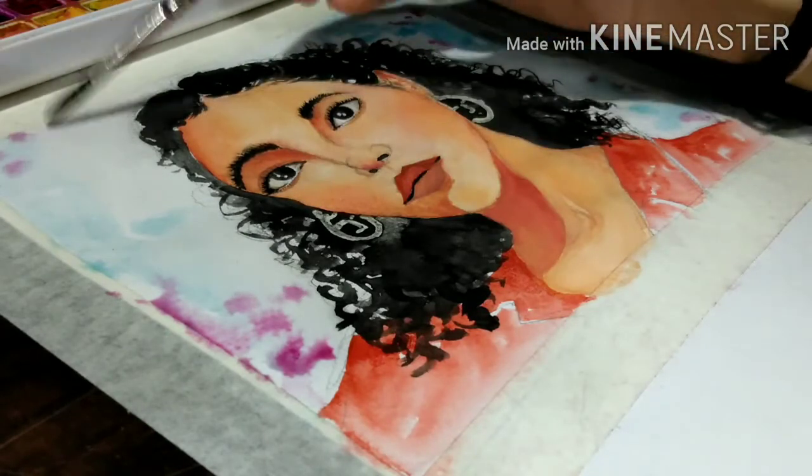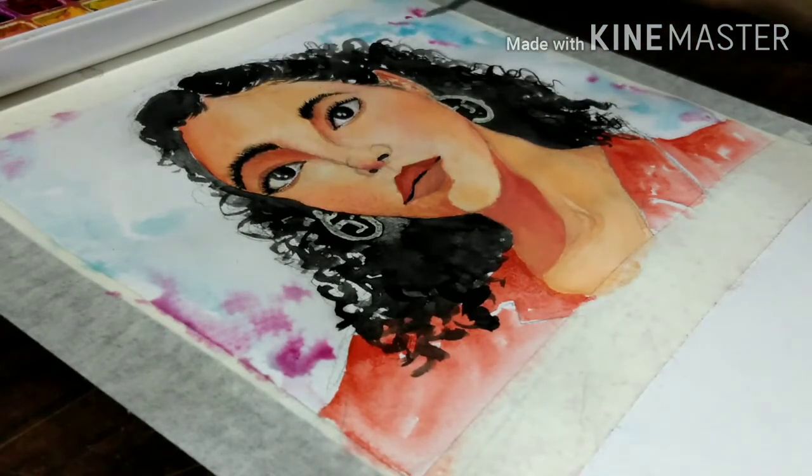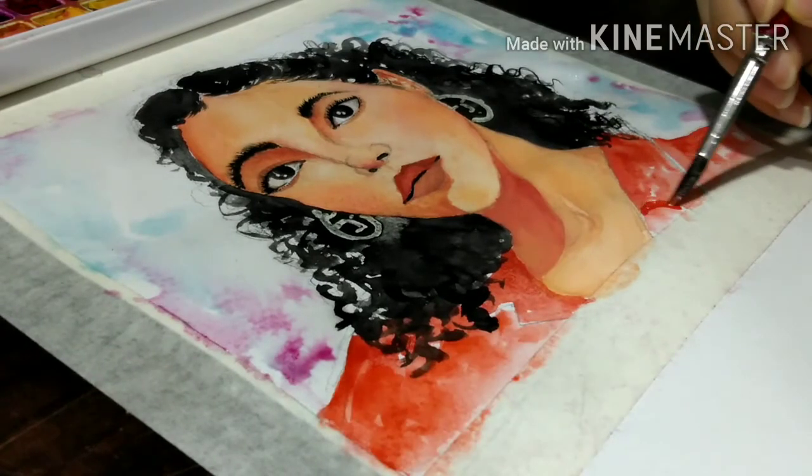When this technique dries, this actually looks very beautiful. My maximum paintings have the same background. I use only wet on wet technique like this in most of my paintings.